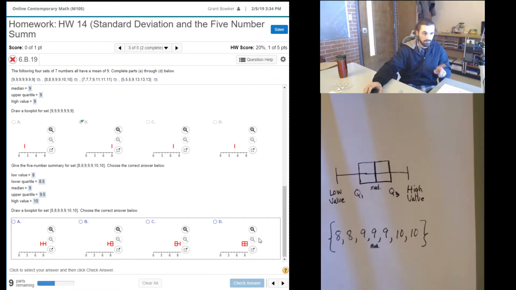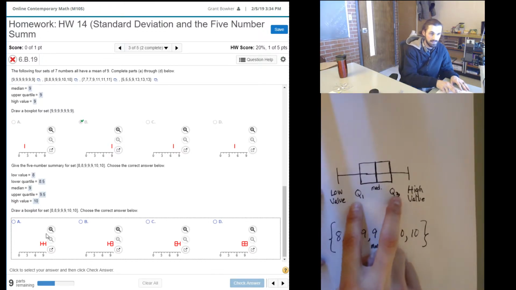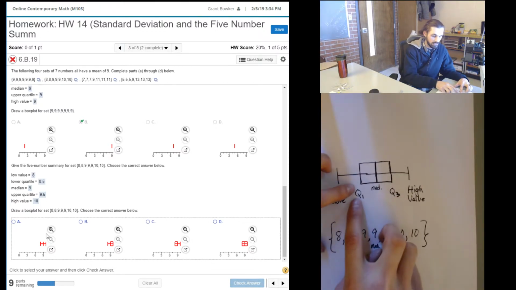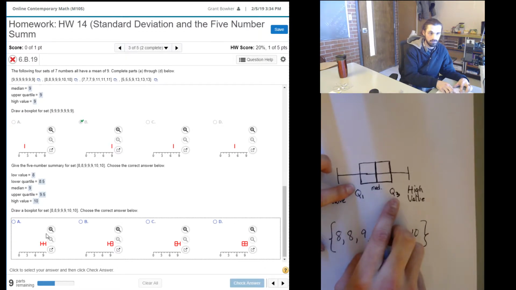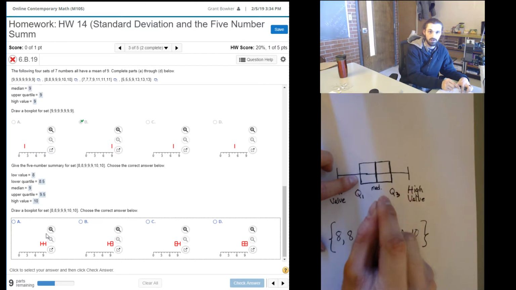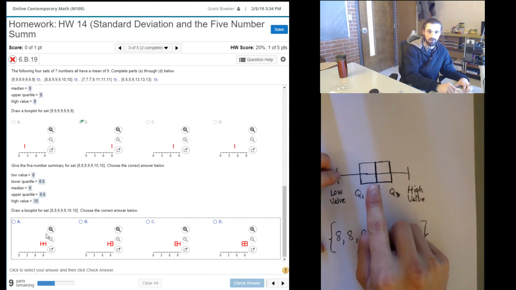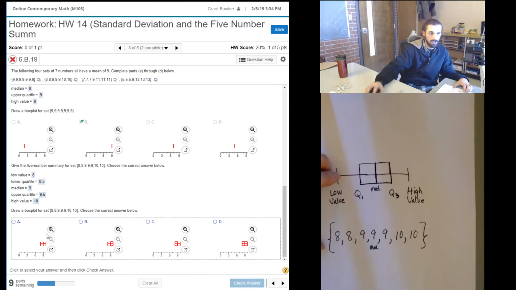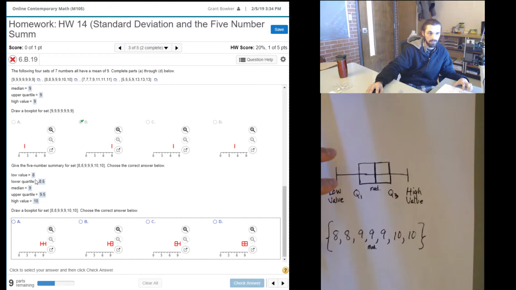So in A, we don't see that box showing up, and that's essentially coming from saying Q1 equals the median equals Q3, so hence these 3 vertical lines essentially collapse into 1, and then we just have the high and low, with Q1 equaling the median equaling Q3. However, that's not the case in the data. So A does not seem like an accurate representation. So D looks like the best option.